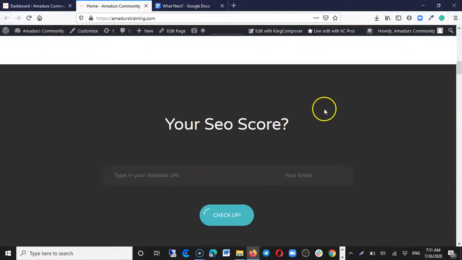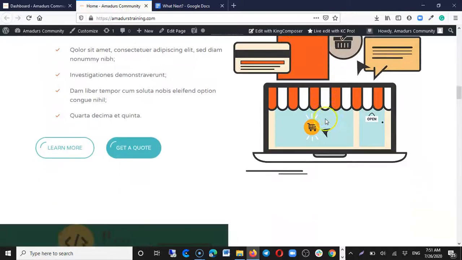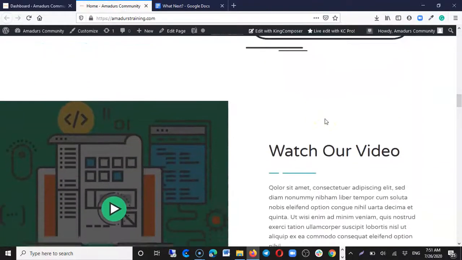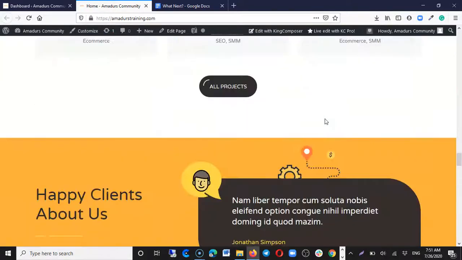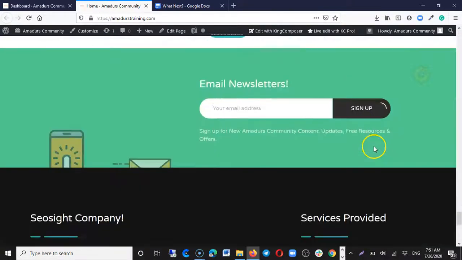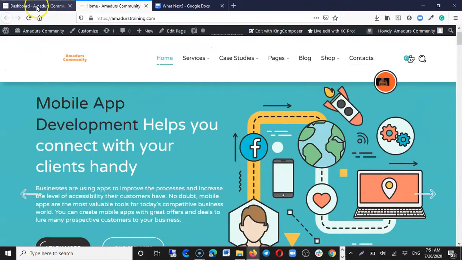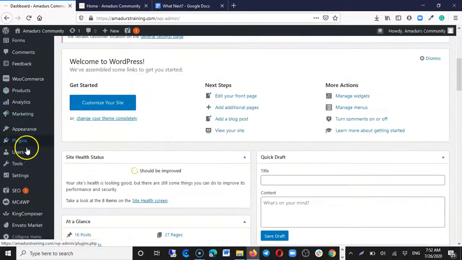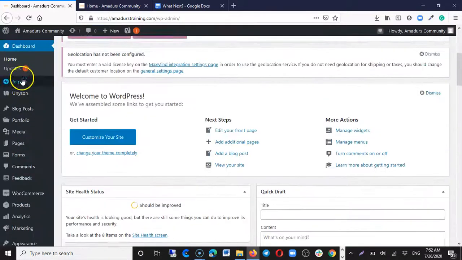But I'm going to reset it to come back to its default WordPress theme, so that it can look fresh, as if you're just installing your WordPress from your cPanel for the very first time. So this beautiful site, I'm going to be taking it down right now. How can I do that? You need to go to your WordPress dashboard. This is your back end after you've logged in.